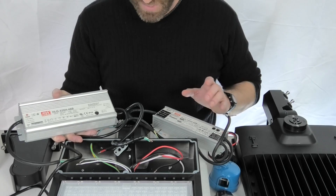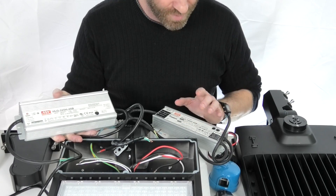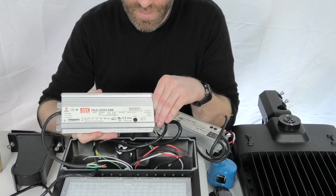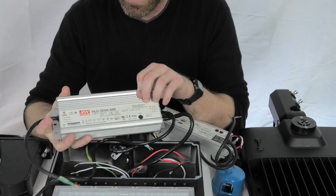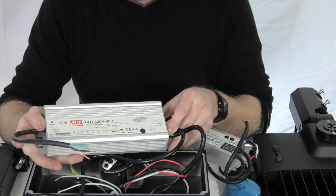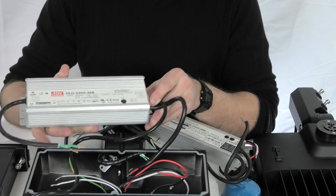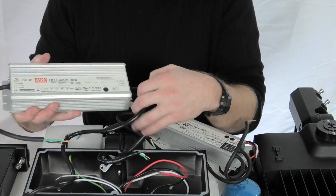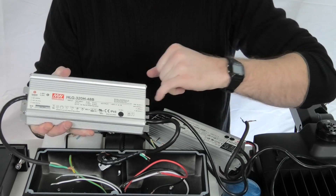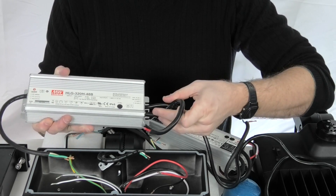You've got AC in — depending on what it is, 100 up to 277 with these, and we've got high voltage options if you've got a higher voltage. So AC in, DC out — DC out's typically going to be somewhere between 36 and 48 volts DC. As you can see on these, they do give you some color coding. I just want to point out you've got your power inside here with your white, green, and black — so your white neutral, black hot line, and your ground on the green. We've got two lines coming out — one of which is going to be the dimmer. You can see the dimmer lines are noted on the top here, and then your lines that are going to be going out to the LED panel itself.